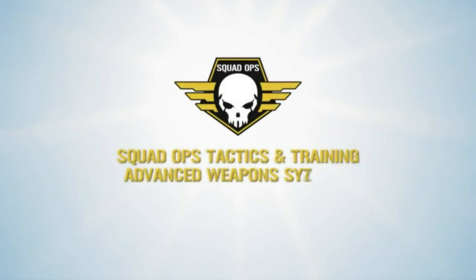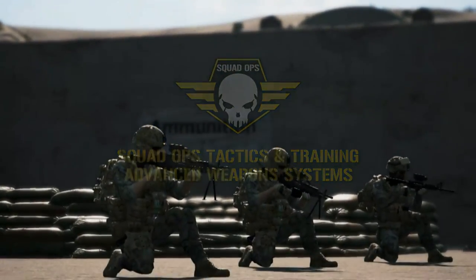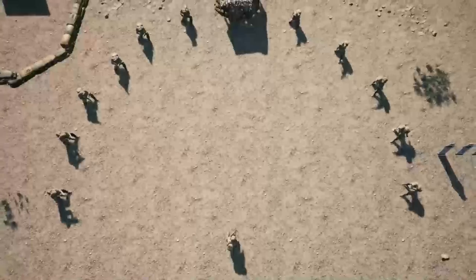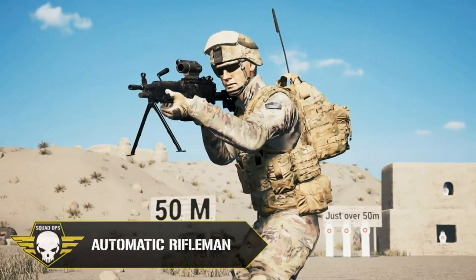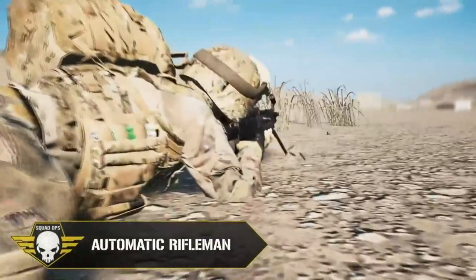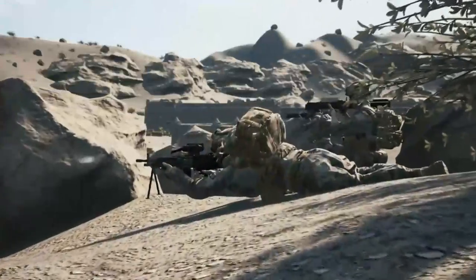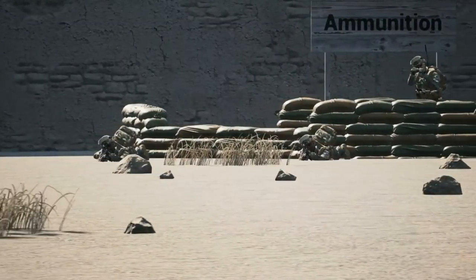The SOTT Advanced Weapons Systems course was created to ensure squad ops participants share the same knowledge and understanding of the use and applications of mission-specific weapons and the basic tactics involved in their deployment. The Automatic Rifleman. The Automatic Rifleman is the foundation of a fire team and or squad. The job of the Automatic Rifleman is to deliver a high volume of prolonged, effective, suppressing fire on enemy positions to allow the maneuver of friendly units during offensive operations and the repelling of enemy attacks in defensive operations.